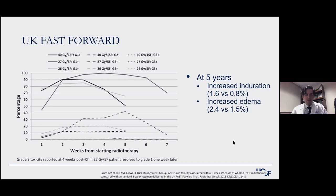And it's just important to see that with typical radiation treatment, there are a few side effects early on, they build up over time, they reach a peak, and then they taper down and go away. But they are lower and tapering faster on the five treatment curves. If we look at slightly higher grade side effects, that still holds true. Those are the dashed lines below that. It's less common to have higher grade toxicity, but still better in the five treatment arm.